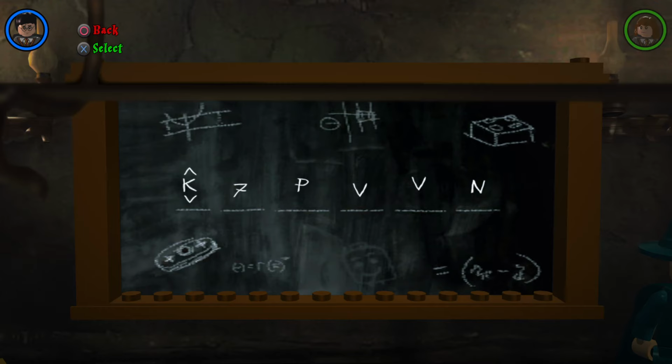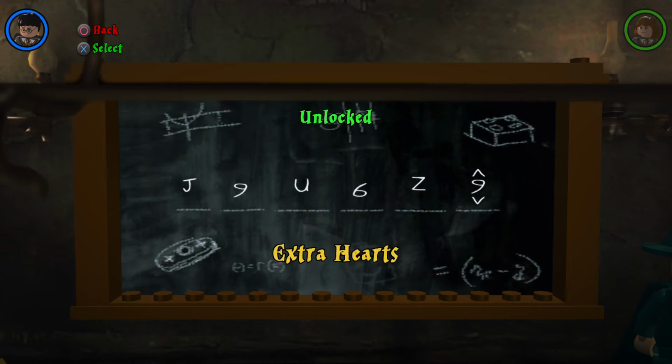Let's go to J. 9. U. Oops. U. 6. Z. 9. So there you go, there's extra hearts.